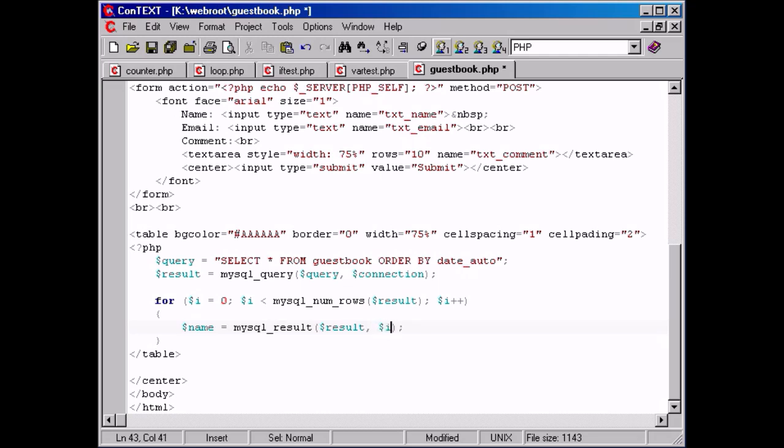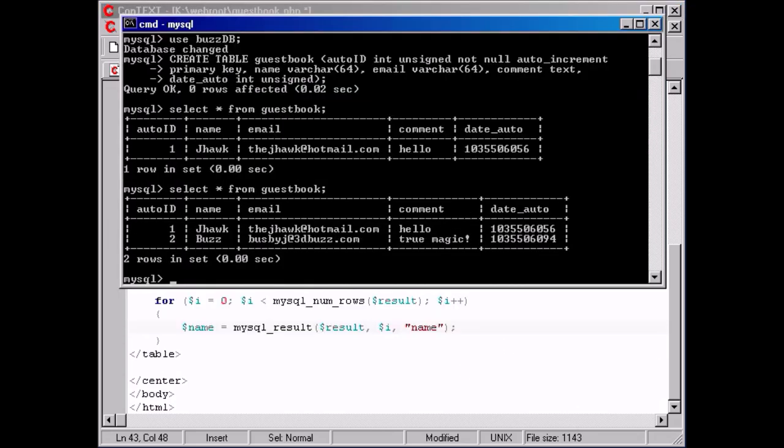So we're going to put $i, specifying what row or record we're currently looking at. And then finally, the name of the field that we're going to be returning. So we'll grab the name. Let me grab the monitor so you can see this. So here we have the records. Now, this $i won't always equal auto ID. It's just going through and saying this is record 0, this is record 1, and that's how this loop is going to run. The first time through, it hits $result, this query, record 0, which would be the first one, and the name, this field, and then continues doing that for the next record and so on.